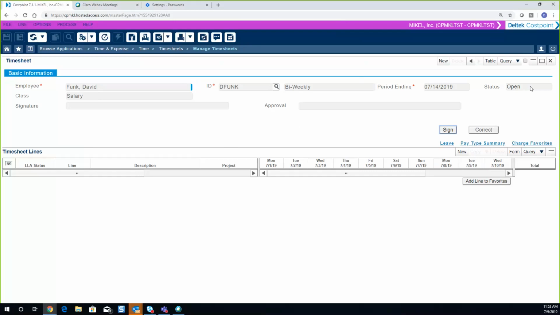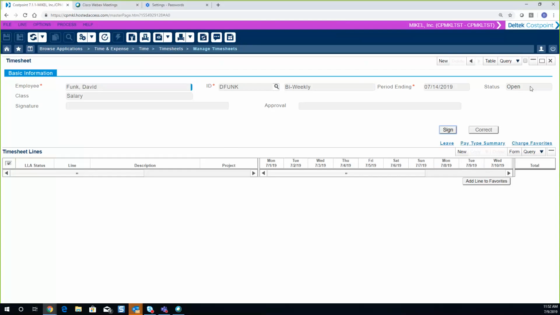Notice my status says open. Well, one of the reasons I like you to use TMM Timesheet is because it's going to let me know that you were successfully able to log in. If I come and take a look at your timesheet and it's in an open status, that means you logged in successfully. However, if it's missing, I know you haven't logged in at all. So when you log in, it will automatically change your timesheet from missing to open. Okay? Now, in the old system, you'd actually have to save something to do that. In the new system, you just have to go into this screen, and it'll put it into an open status.